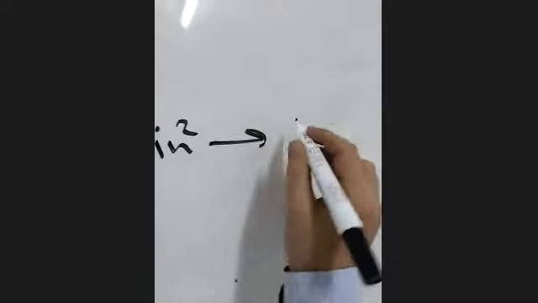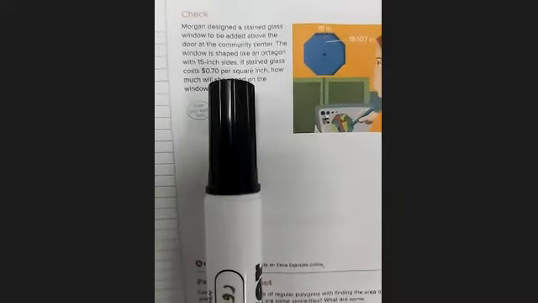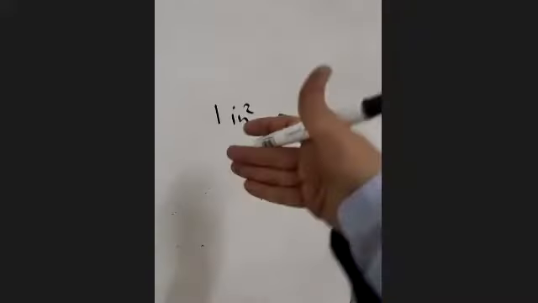I don't know. My son, each 1 inch, because the question said, each 1 inch square costs how much? Cost 15 inch. Okay, read, my son, read. See the word F. F stained glass costs $0.70. Yes, per square inch. What does square inch have to do with it? I ask you how much each square inch costs. You said 15 inch. What does it mean, 15 inch, the cost of 1 inch?